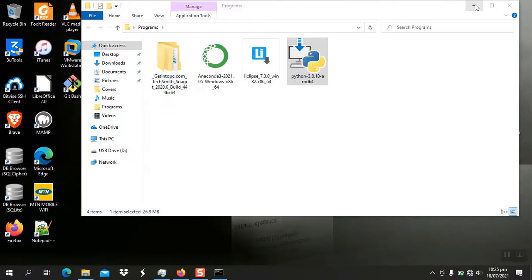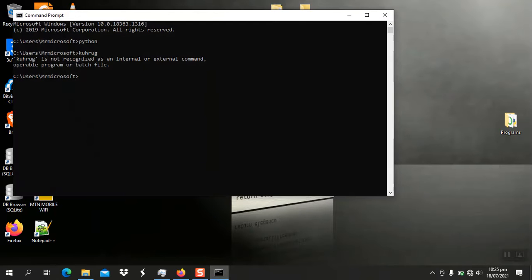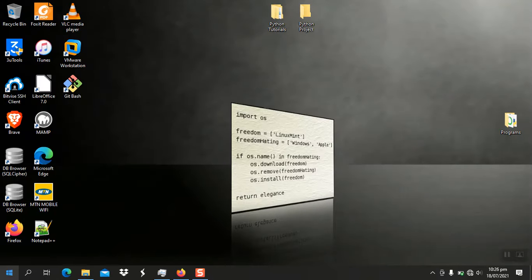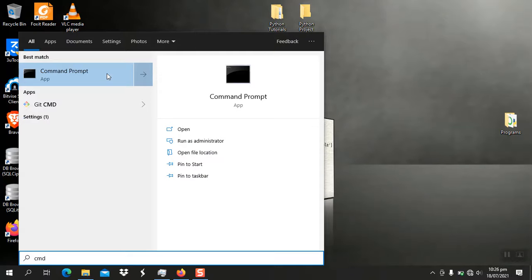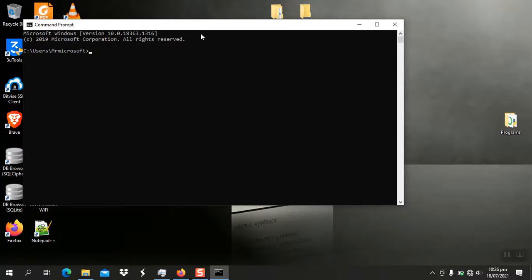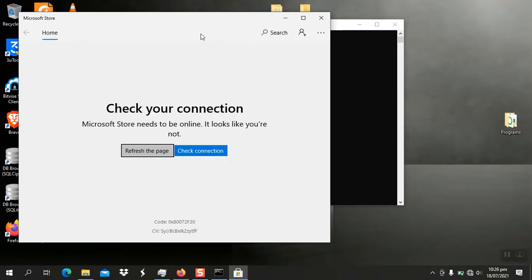So what next? Now we have Python installed on our computer. How do we verify that? The normal way is to close this and open it again, because it has some saved states. Now type Python. Oh, we still have the same problem. Microsoft Store is attempting to download it. What does that mean?